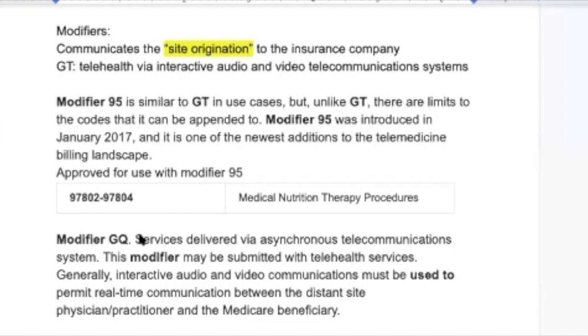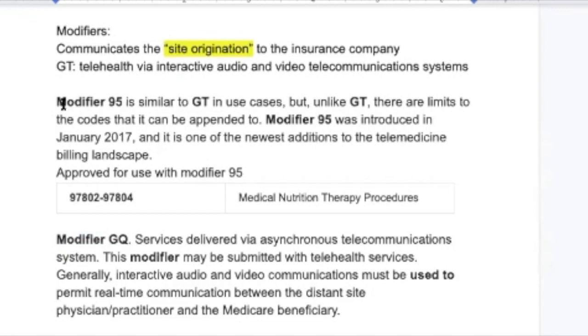We'll see GQ, which is asynchronous, which just makes things more confusing. It's pretty much a recording. You're recording some language or some education or whatever you're doing. This is especially for people like in Alaska and places where there's a big time difference, but you have to get them the information, but you can't coordinate and sync to be in person at the same time. But CMS confused everybody by saying use GQ, not GT, but it actually is incorrect. So there you go, more confusion. So any other question? Of course.